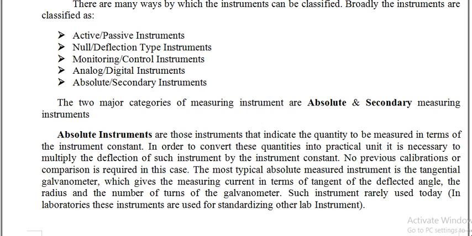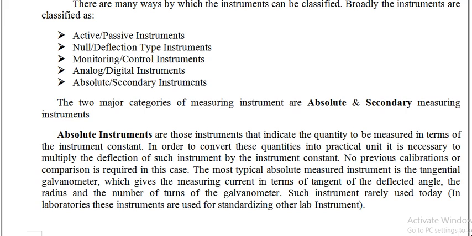And if you are using instruments for monitoring any process, those instruments are called monitoring instruments. And if, along with monitoring, they are also used for control, then the instruments are called control instruments. Then instruments may be analog or digital. An example of an analog instrument is the analog multimeter, on which you can measure voltage, where the position of the needle will tell us the amount of voltage. And in digital instruments, you can see your results in digital form, in the form of digits.